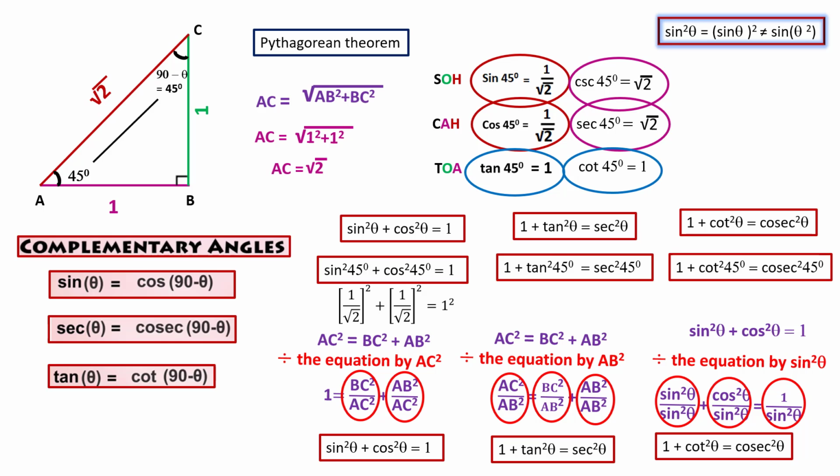So that's the answer. And then 1 plus 1 square, because tan 45 is 1. So 1 plus 1 square is going to give you root 2 whole square. And see here, secant 45 is root 2. So squaring of that root 2 will give us secant square 45 degree. Same thing can be done here. 1 plus 1, we know that cot 45 is 1. So 1 plus 1 square is going to give you root 2 whole square. That means you are getting cosecant square 45.